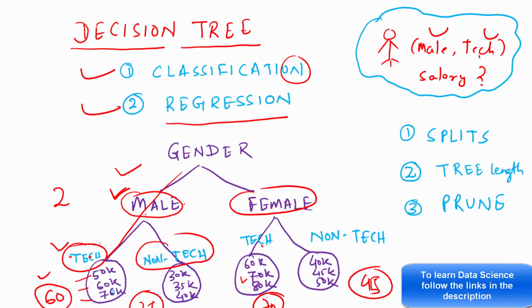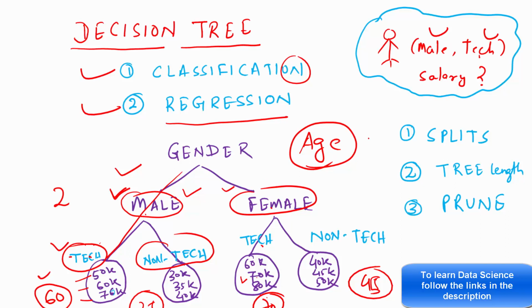Many times you will face problems with splitting your data into different subsamples. It's very clear over here that we have split it based on male and female, but we wouldn't know how many splits it will have. It could have 3, 4 or many splits, right? Secondly, the problem arises when one of the variables that you have is continuous. For instance, if one of the variables given to you is age of an employee, how do you take that into consideration as one of the predictors of salary for employees? So that is another problem. You cannot split a continuous variable as easily as you can use a categorical variable.